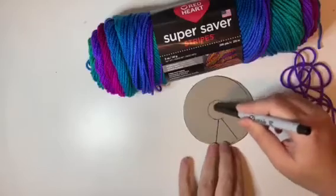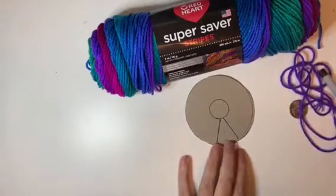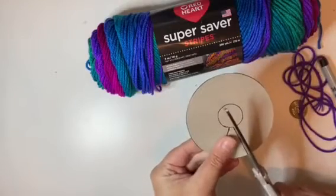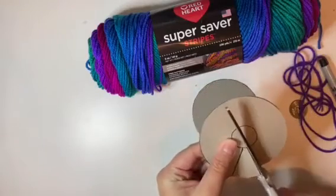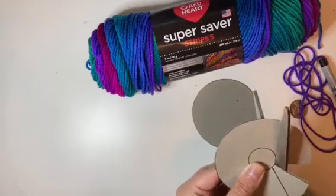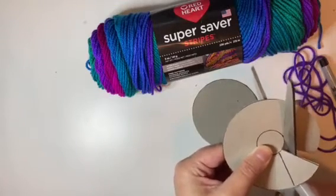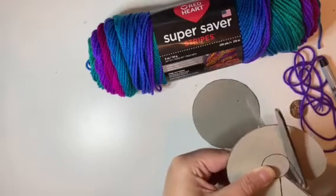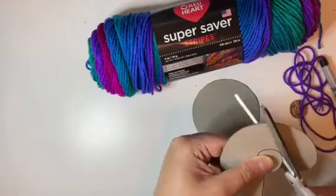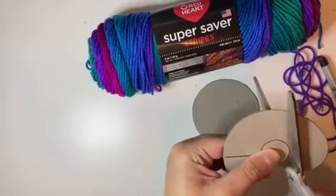So I'm gonna be cutting out this circle and this little wedge here. So I'll show you one at a time. Sometimes if you're cutting cardboard, it can be a little hard with scissors. It can be hard on your fingers. So go slowly. You can use an X-Acto blade if that's more comfortable for you.